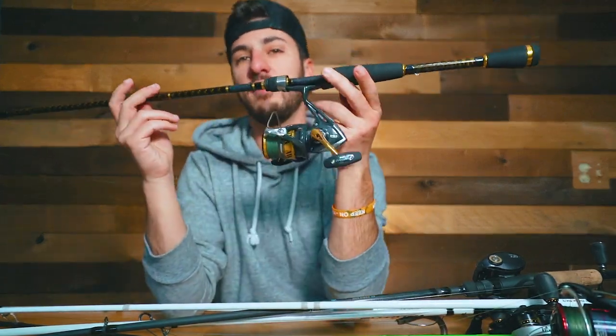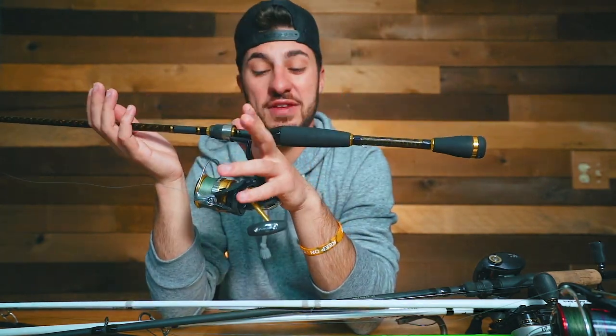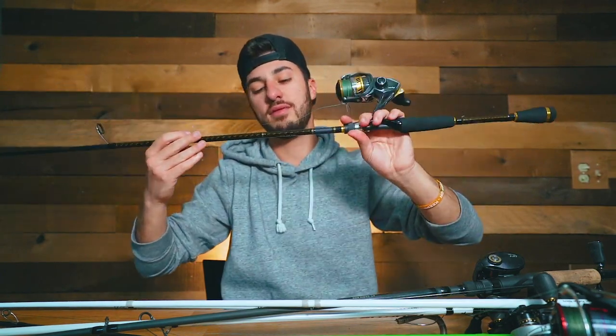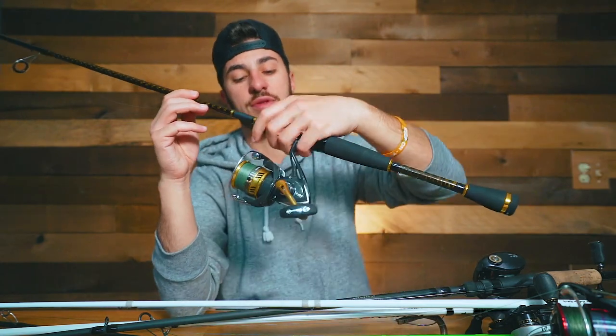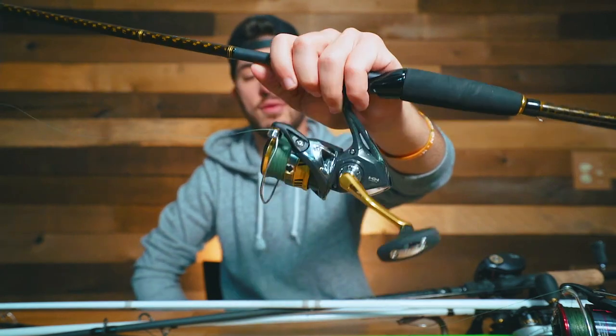Right here, I have this setup. You guys might recognize this from a video that I most recently made. I actually have never fished with this rod yet. I'm still waiting to get out there and test it out. Hopefully we can do that soon, but this is the Daiwa Arid. That's the rod right here. This is a medium heavy, I believe. Model, yep, medium heavy. And I have it on a 3000 size Shimano Sahara. It's a really cool looking setup. Looks like all gold and stuff. But yeah, that's what I got right off the bat. That's one of my new spinning reels for this year. And I'm gonna attempt to just set these up behind me and hopefully they don't fall.